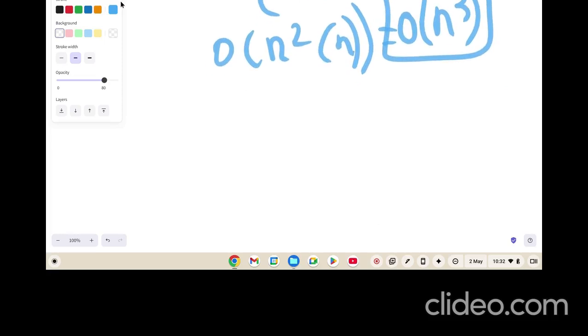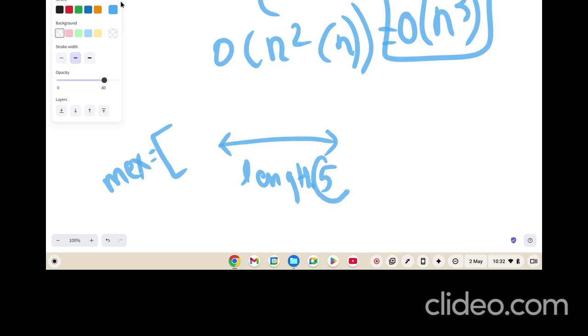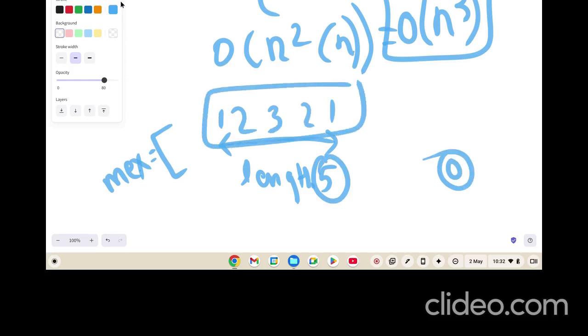So how can we optimize this, right? The thought of optimizing this would be, see, if you want to find the max, if I am given an array of any length, let's say a length of 5, which is a palindrome, but it does not contain a 0. Means it contains 1 1, 2 2, and 3. This is the longest palindrome I can form, but it does not contain a 0. Is it useful for us? No. Why? Because mex of this subarray will be 0, right?